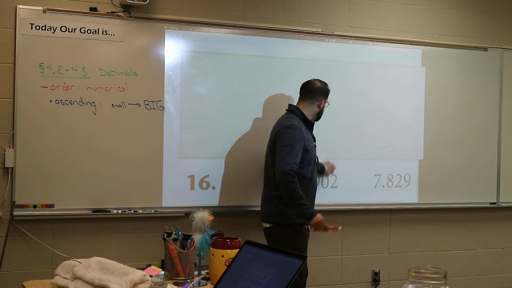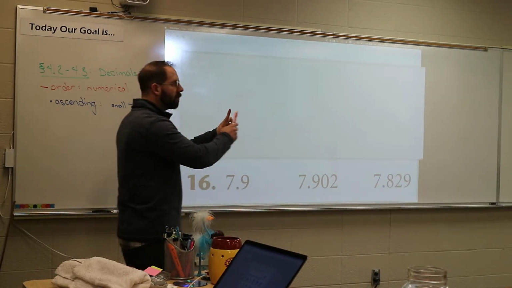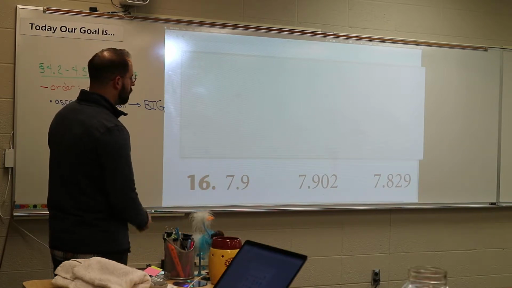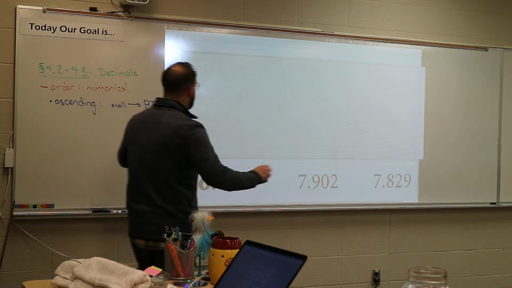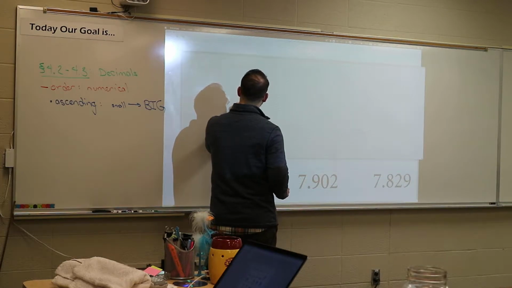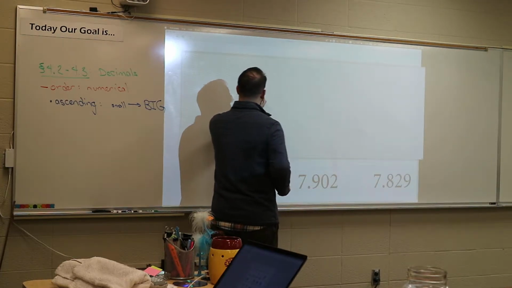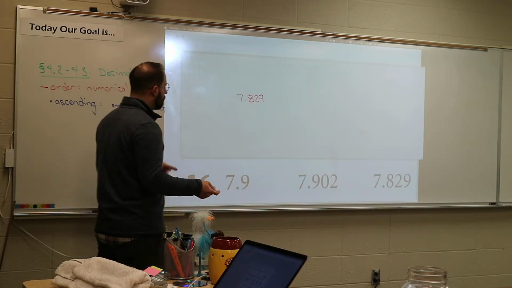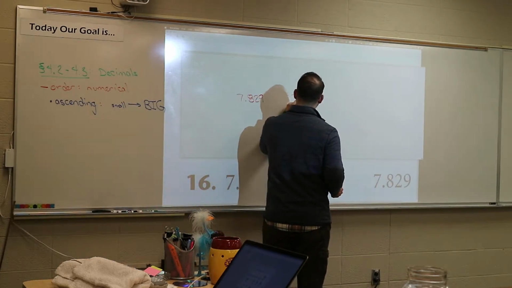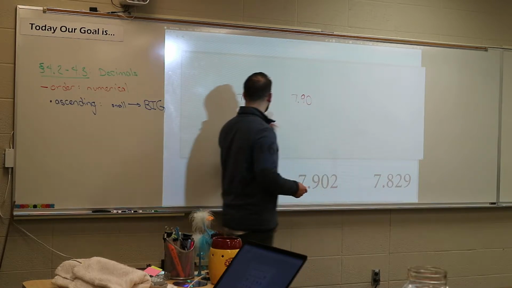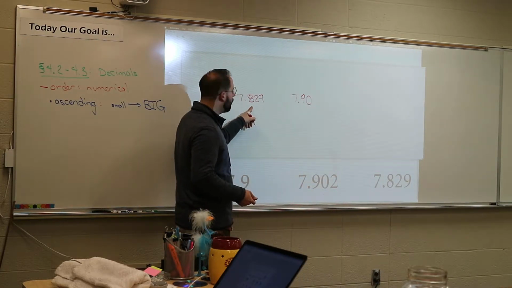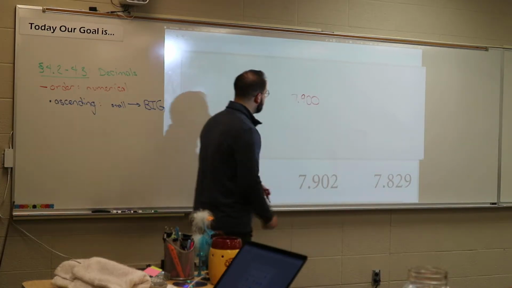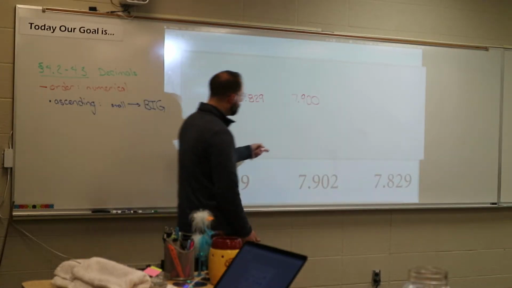Which number do you think is the smallest? And I'm not talking about the length of the number. Which one is worth the least amount of money? 7.8, yeah, you're absolutely right. 7.82. That is $7.82 and a little bit extra, right? The next one that's worth the least, 7.9. So that's only $7.90. So it's basically a couple pennies more. And yes, notice I can put zeros back here. Those don't make any difference when they're past the decimal point.